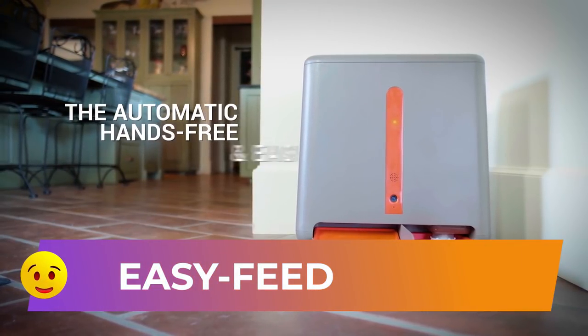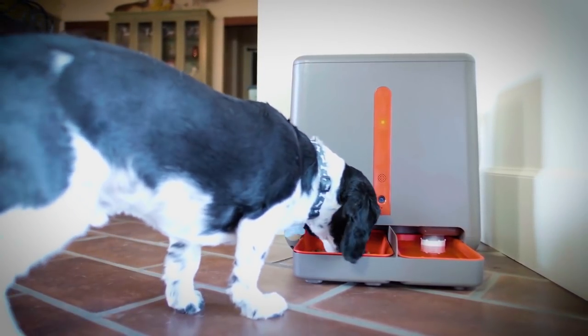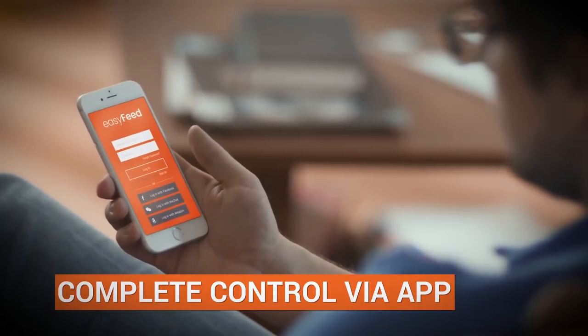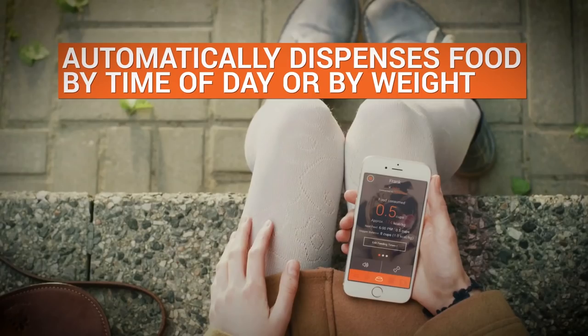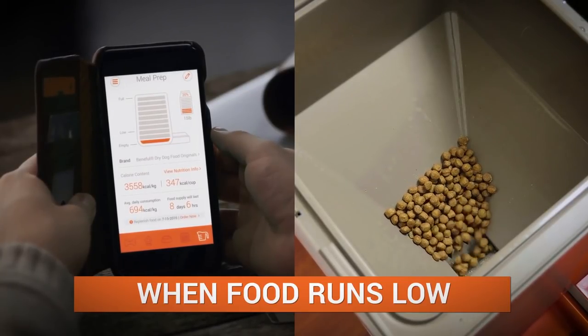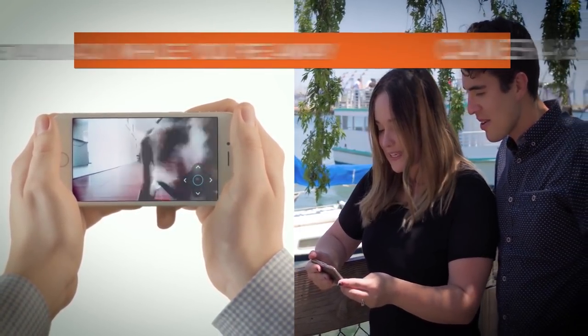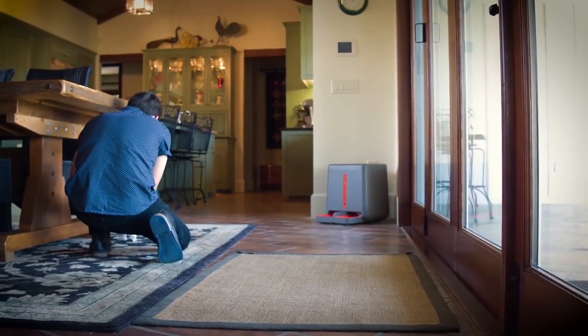Easy Feed. You can control the feeding system using a mobile application. You can adjust the time of delivery of food and water, analyze the pet's appetite and the amount of water consumed, which allows you to keep an eye on its health from a distance. The device is equipped with a camera to see what the animal is doing. You can get this smart device for $155.